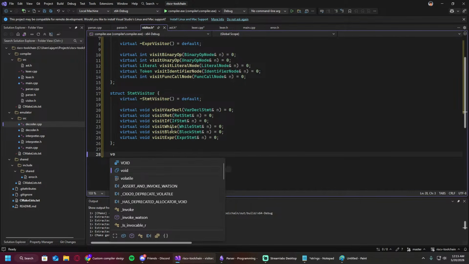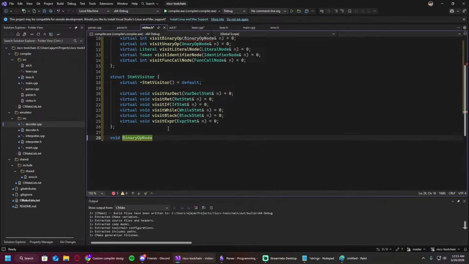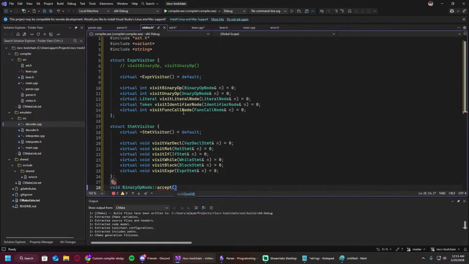Like, I guess just a function, we'll call it binary node. So we're essentially taking that namespace and making a function for that, and the parameter should be the visitor itself, right?